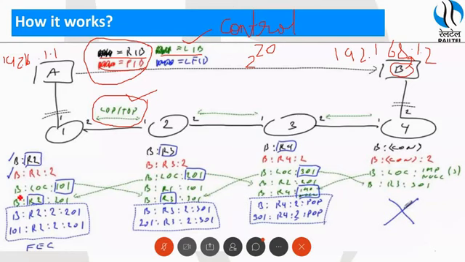He says that the destination B is actually equal to 101. 101 is a label that is just assigned locally. So this is a local label that has been assigned to B. Now 192.168.1.2 is no longer 192.168.1.2. It is actually the label 101. The moment you assign a label 101, your job is made easy. Why? Because you no longer have to do an IP lookup. You no longer have to look at the destination IP. You just have to see the label, and based on that label, you will be moving forward.